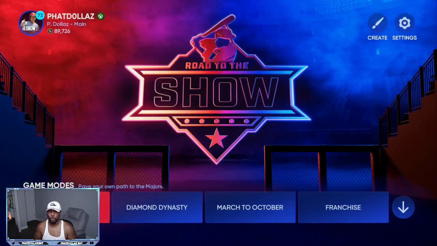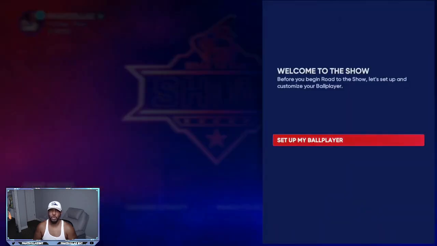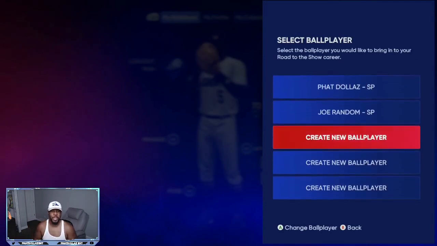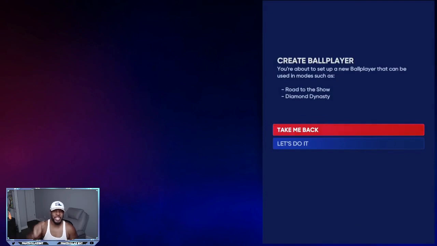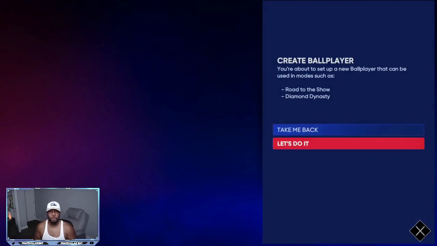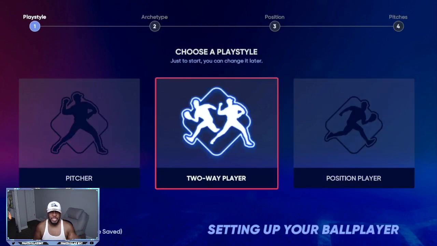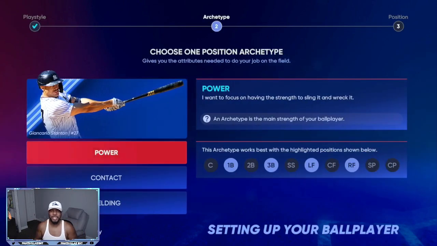We're gonna come right here to Road to the Show, and then we're gonna start new file, okay? So we're gonna start new ball player, or you can continue on the ball player that you had. So right here, I'm just gonna go create new ball player because I had a pitcher the last time around that I had all the way up to a 93 overall. Create ball player, let's do it. You're gonna go up in here, you're gonna do a pitcher, position player, two-way player. I'm gonna do a position player now because I'm gonna wanna use them in Diamond Dynasty.